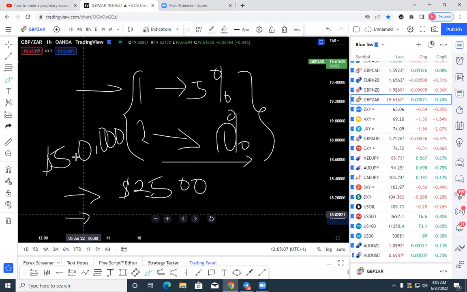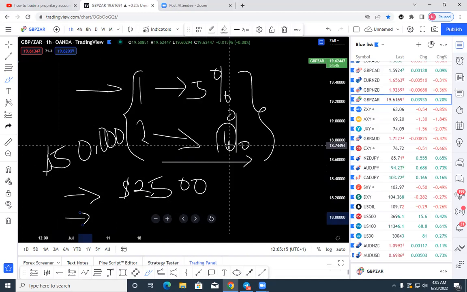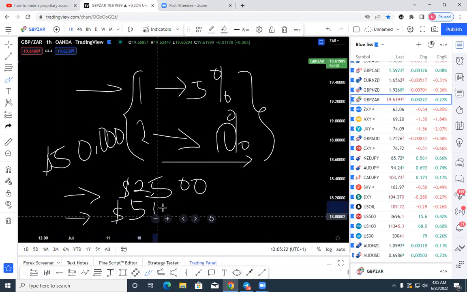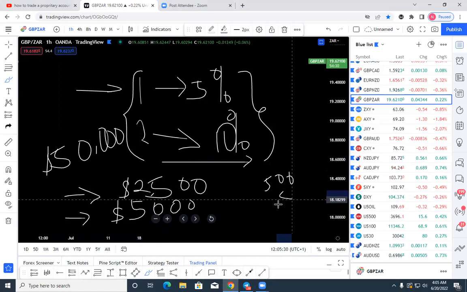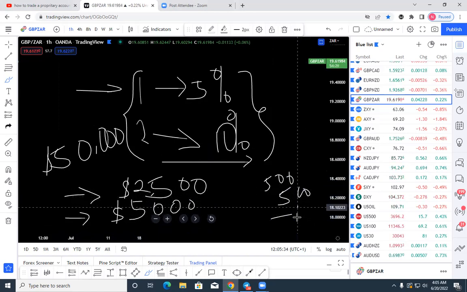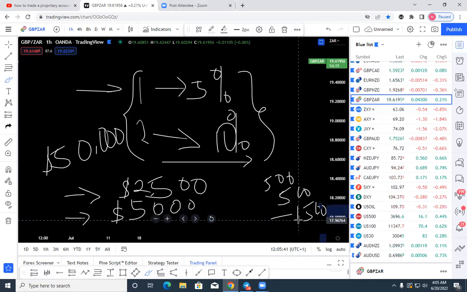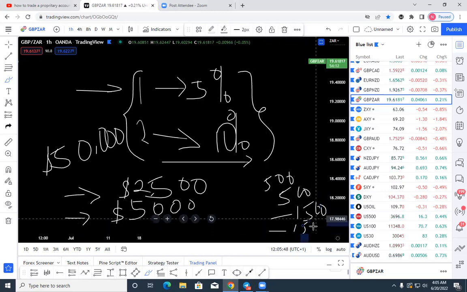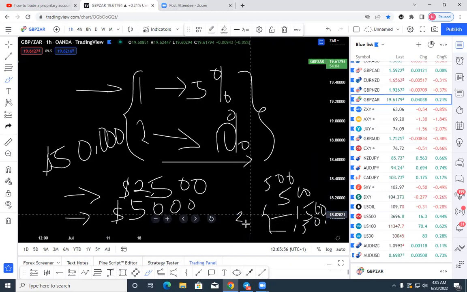Secondly, what this 50K account implies is that if you are not permitted to lose 10% of the account, it means you are not permitted to lose 5,000 overall. Maybe you lose 500 today, win 500 tomorrow, the next day you lose 1,500. Of course, you have not lost up to 2,500, so you are still okay. The next day you lose another 1,500. That's 3,000. You have lost 3,000 now, and you have only $2,000 to go, because overall you must not lose 5,000.